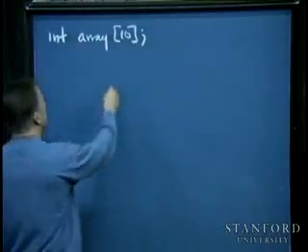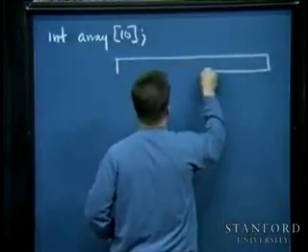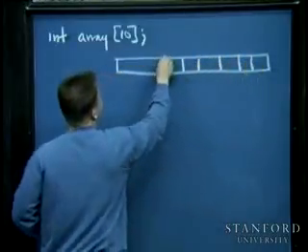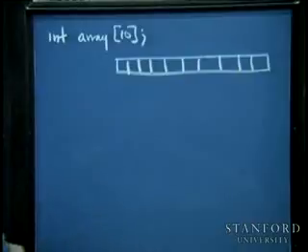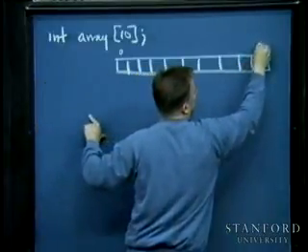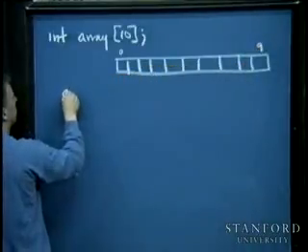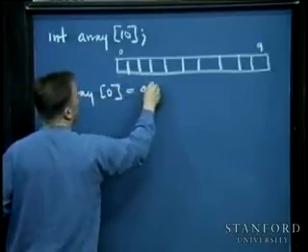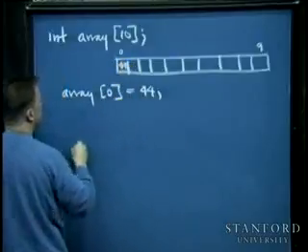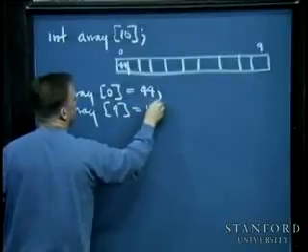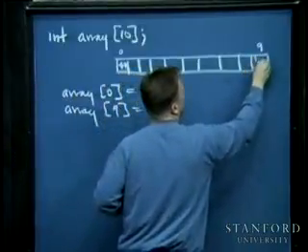So I'm going to draw it this way and do a modulo 5. It's good enough. You know that this is the 0th index, and you assign to it using array of 0. This is array of 9. So when I go ahead and do something like this, array of 0 is equal to 44. I put a 44 there. You know this. If I do array of 9 is equal to 100, a 100 goes there.